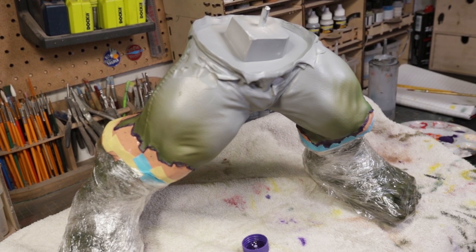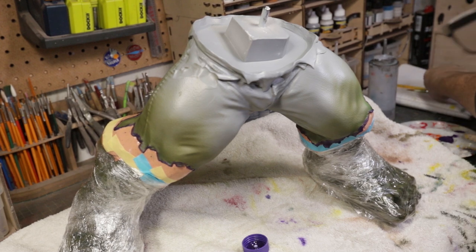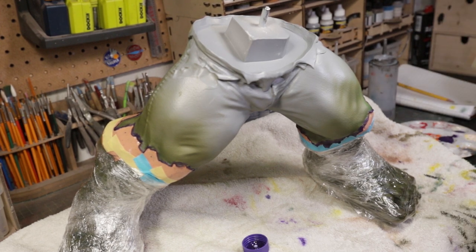So let's see. What do I have there? I'm gonna test something real quick. I'm not sure this cup will work. This may melt. I'm out of mixing cups, so let's see if this kind of cup is resilient to Mr. Color Thinner. Let's see if it starts to melt or not. I know the other cups I have are not good. This seems to be okay. We'll give it a shot and see what happens. This could work, it could be a disaster. Okay.